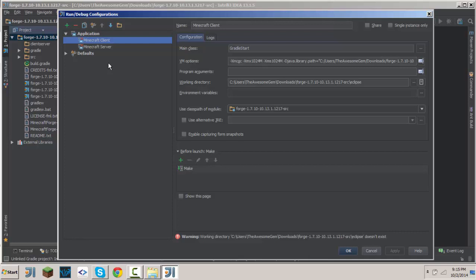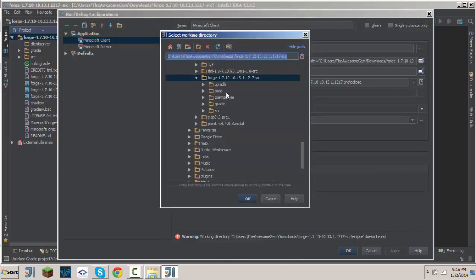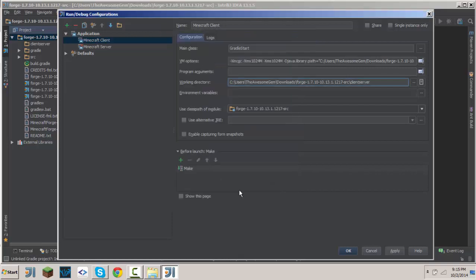The first configuration is to change the working directory to the directory we just made. In this case, it's client server. Press OK and click apply.